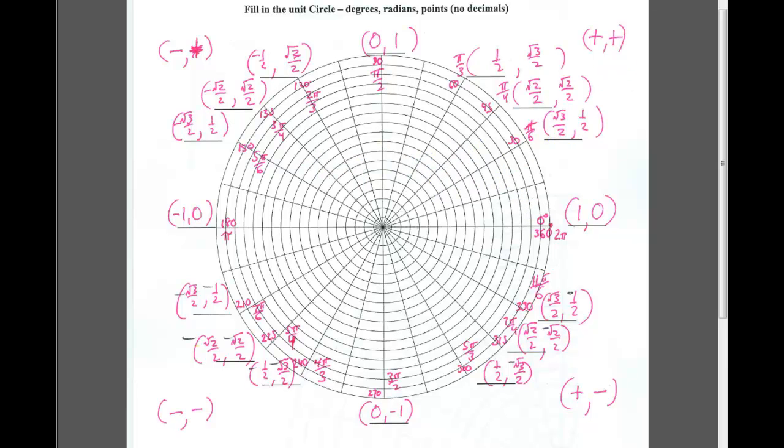Alright, a couple more problems to go here. Let's do the next one. Let's do problem 12 here. We got the secant of 30 degrees times the cotangent of 45 degrees.